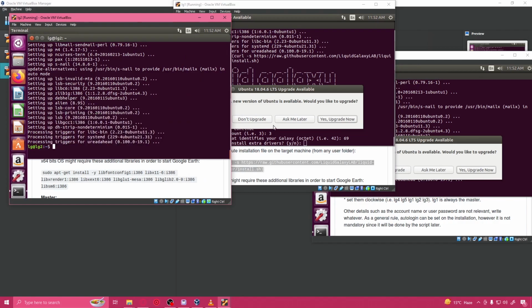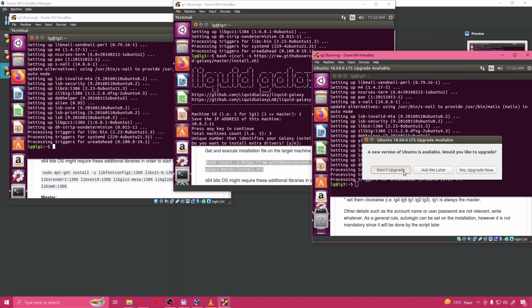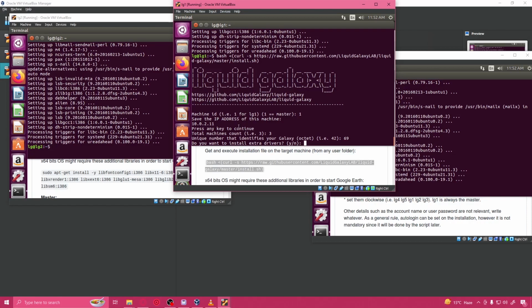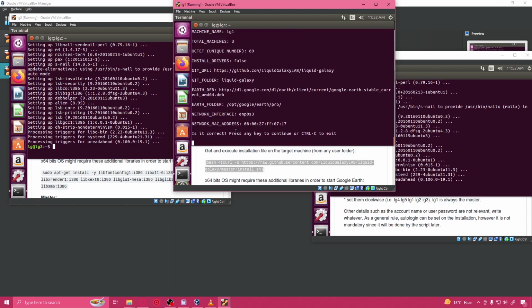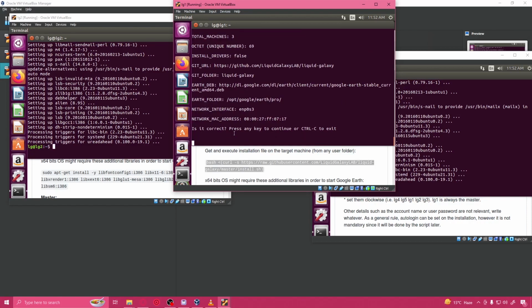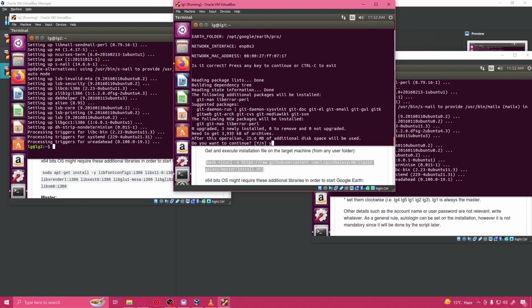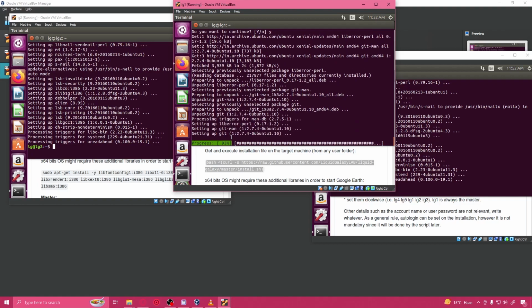Decline upgrade. Okay, don't upgrade. We do not need any extra drivers, so no to those. And this is correct. Enter pressed, and now we wait for it to install. And it started. Yep, installed it.